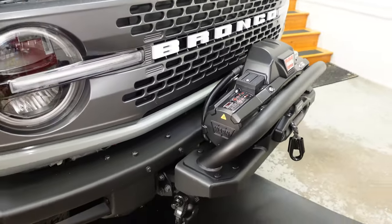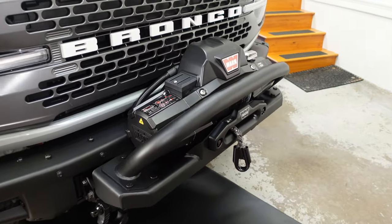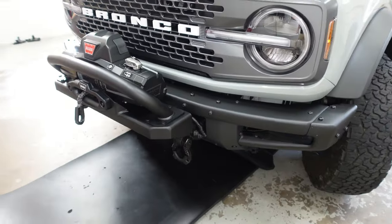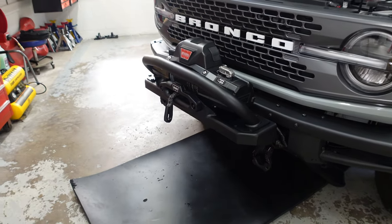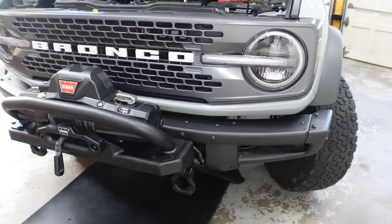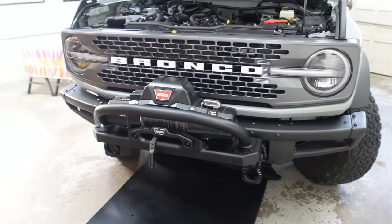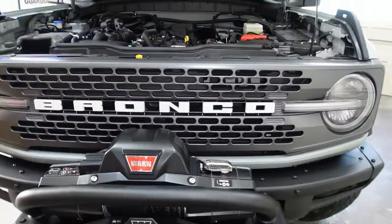Other than that, no problems with the kit. Everything fit real well. You just have to really pay attention to all the different part numbers and where they go, because there's a left and a right, an inner and outer on some of these. All in all, utilizing the factory steel bumper, I think this is the way to go. If you want to put a whole new bumper on, that's fine, but I didn't want to do that. I like this bumper — there's nothing wrong with it. And I like this Ford Performance kit.